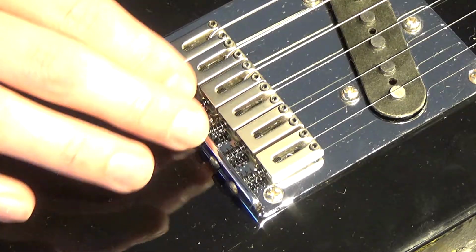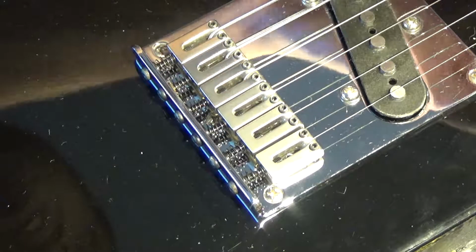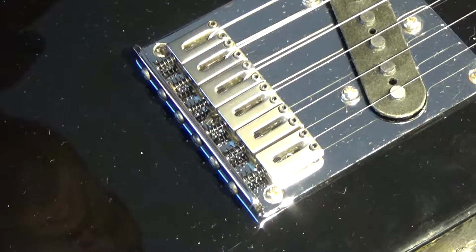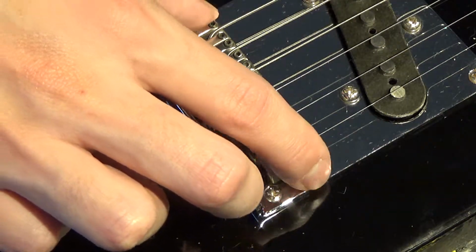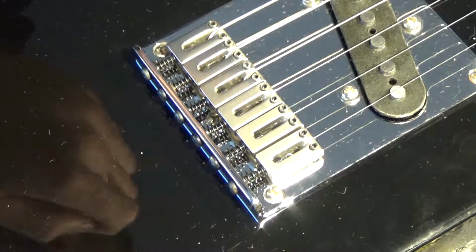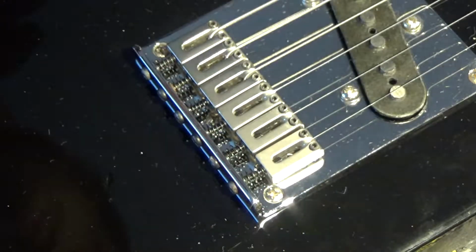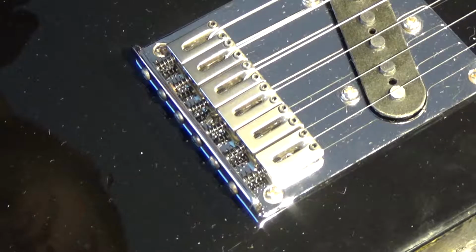I will tune this guitar to pitch now, and I will play it, see if I still have my buzzing problem going on, and then we'll have to take it from there. But we should in a little while be ready to take a look at the nut action. So I'll retune the guitar, guys, and check for any buzzing, and I will be back.